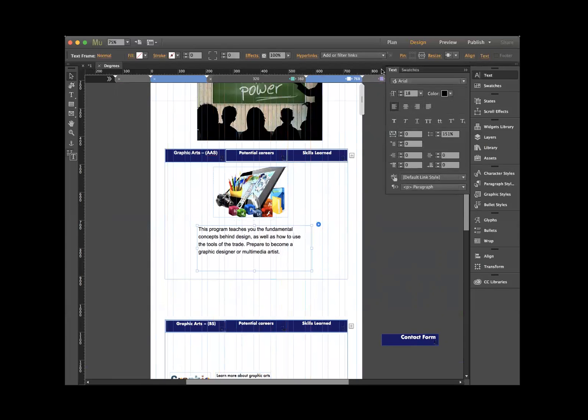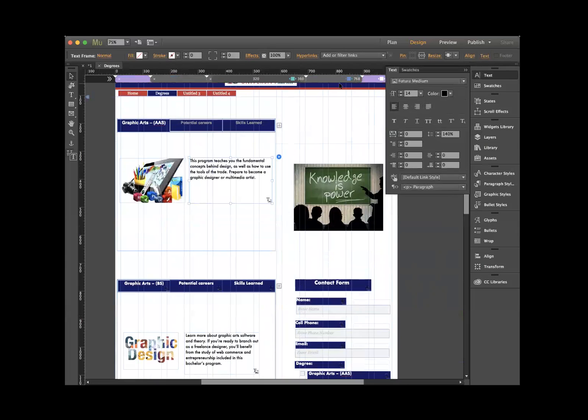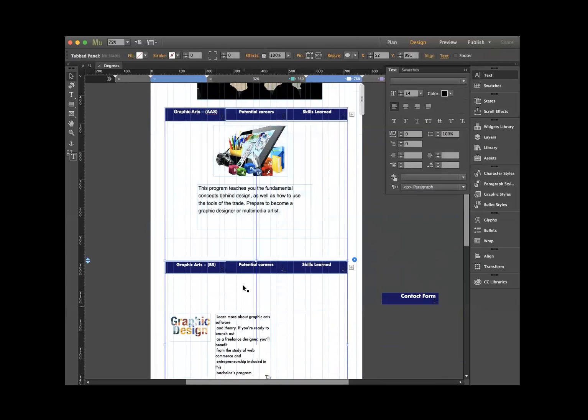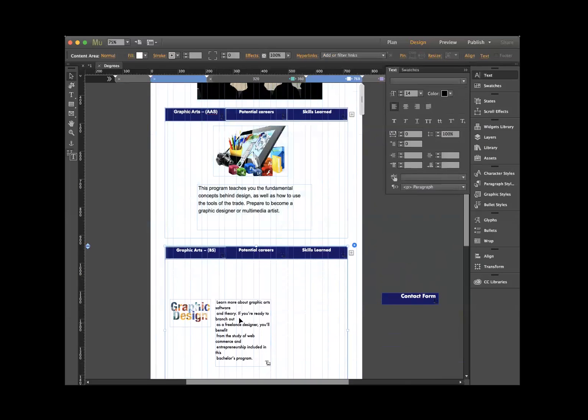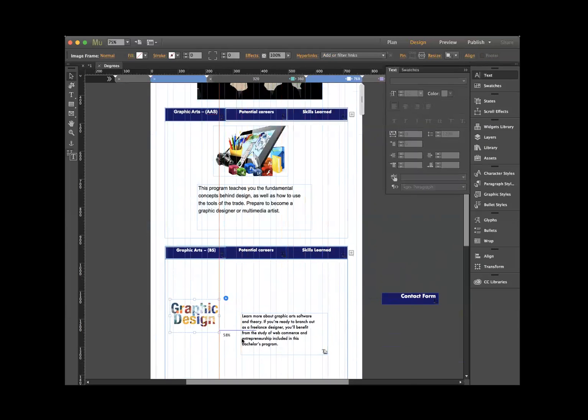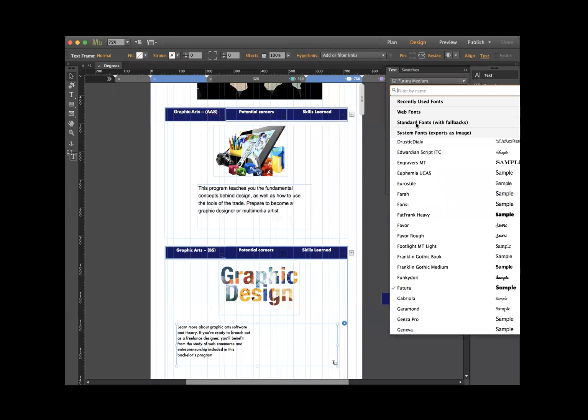Which means you can change things and move some stuff around, and it's not going to change it in your other layouts. It'll only change it in that one. And then move this one up a little bit, and you're going to want to do the same thing to it. Change your font, make it web safe. We'll kind of redesign these boxes a little bit so it looks good in this view. Web safe font.